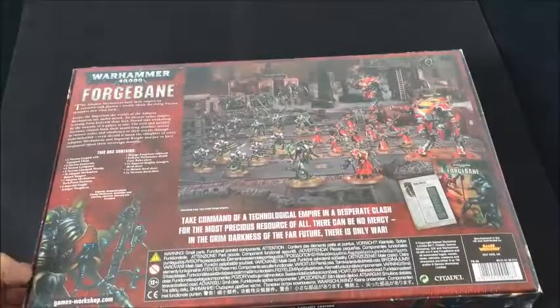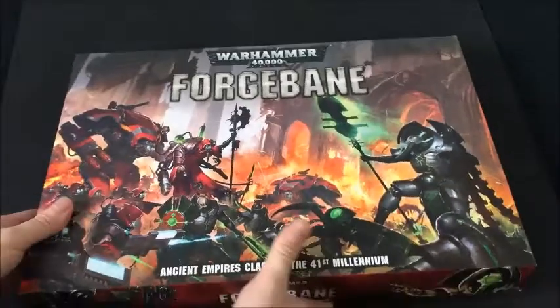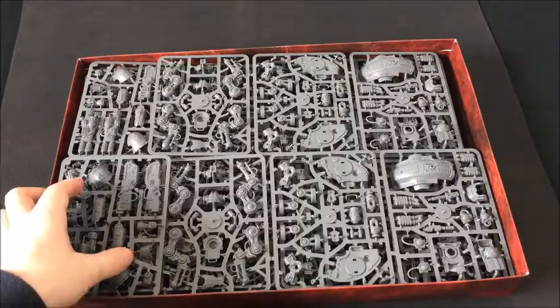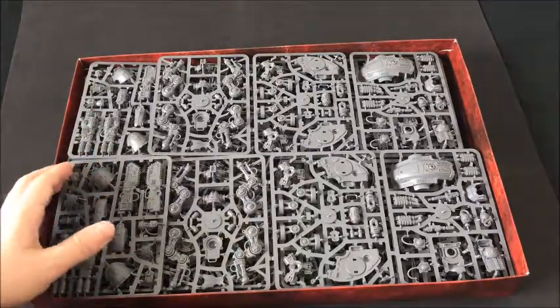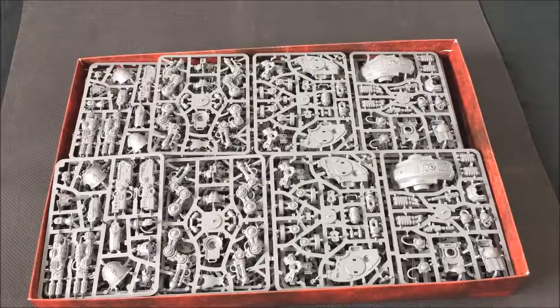Onto the good parts — breaking through the cellophane itself. Popping off the lid and we have a whole lot of plastic. There really are a lot of sprues in this kit. Many of the sprues are the old existing ones, so I won't spend very much time on those. I'll instead focus my attention on the new kits, as I believe that will probably be of more interest to a lot more people. What I'm going to do is quickly go through all the sprues, put them in two piles, and then cycle back and look at them in a more logical order.